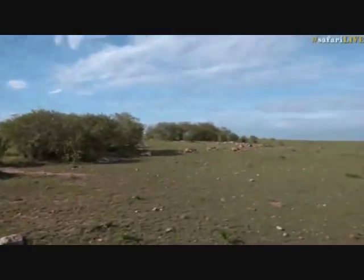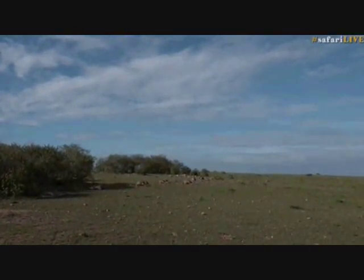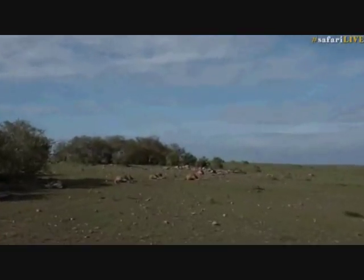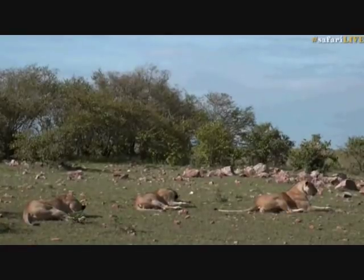But it's just been really, really interesting guiding in a completely new biome, new area, learning the different behaviors of the animals in Kenya. And we most certainly have seen that there's definitely a behavioral difference between the lions here and the lions in the Sabi Sand. And the greatest thing that I've noticed, and I still cannot get over it to this day, is the fact that the lionesses mark territories here. It is unbelievable. I'm really still flabbergasted about that. And I want to start asking other guides in South Africa if they've ever seen it.